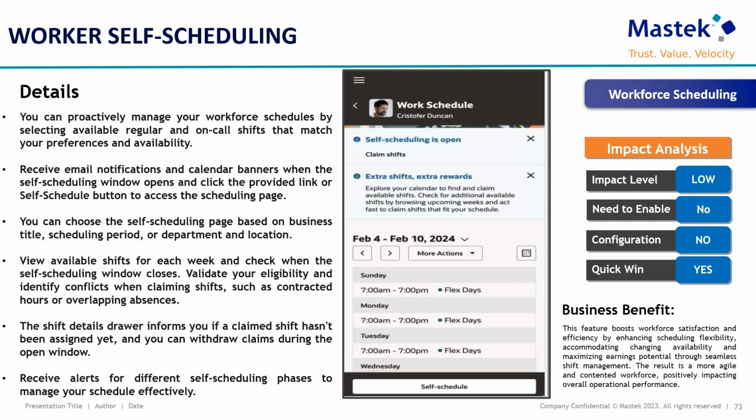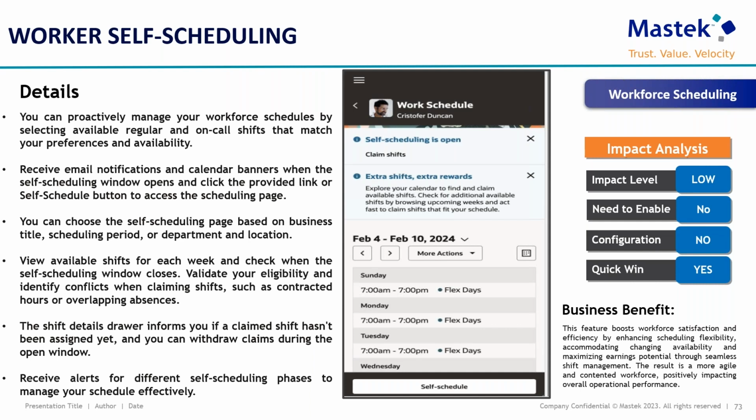And the last feature is worker self-scheduling. This feature will allow the user to receive an email notification and banner message on the calendar for regular and on-call shifts that align with their availability.